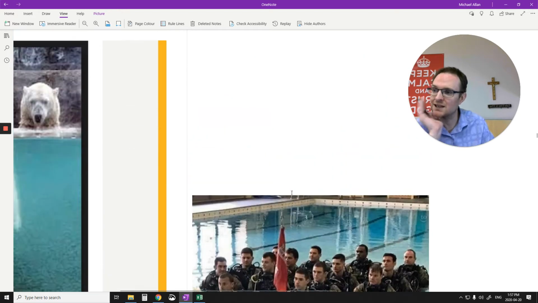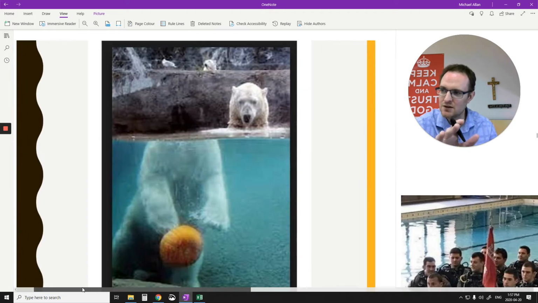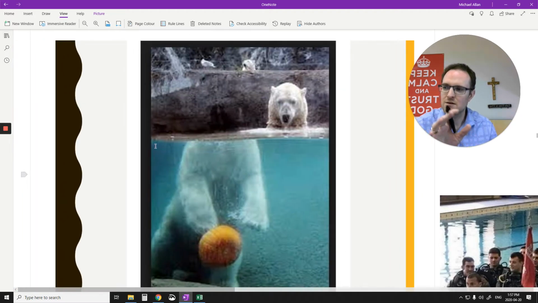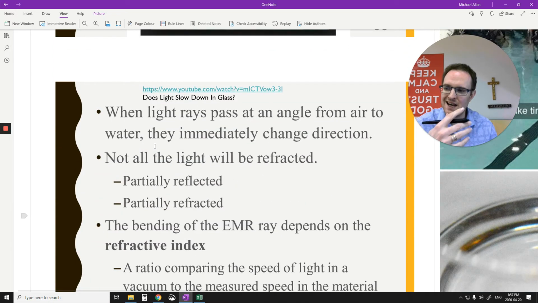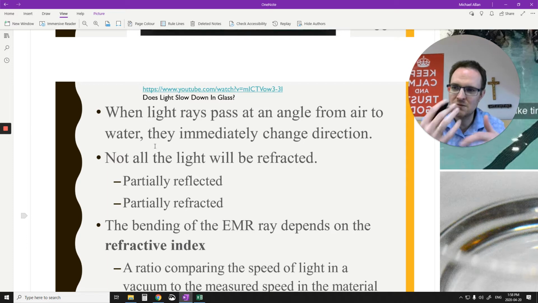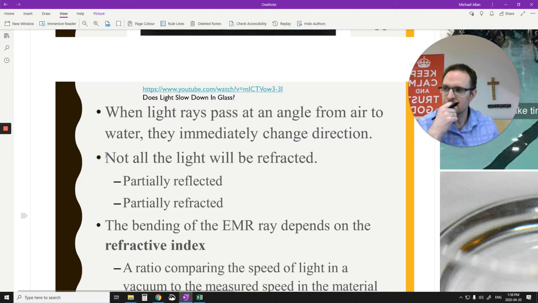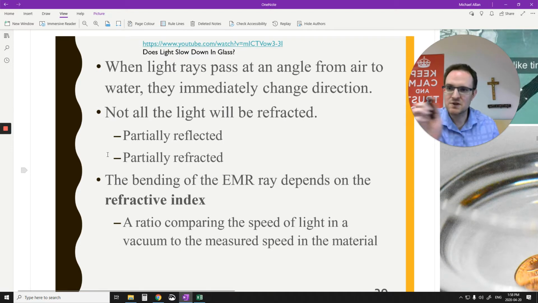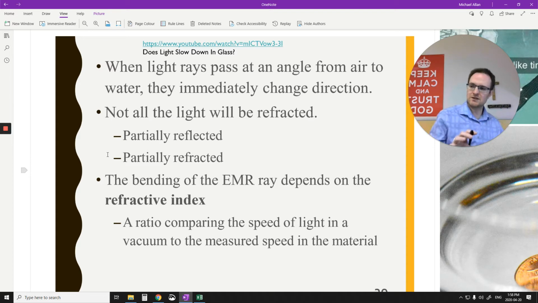So this is happening because as the wave leaves the material, its wavelength and speed change, but its frequency is the same. So the only way to counteract that is it has to bend to keep the frequency the same. If it didn't bend to keep the frequency the same, then we wouldn't see these effects. You would see something completely different. Okay, so this happens when you go from one medium to another medium that have different index of refractions.